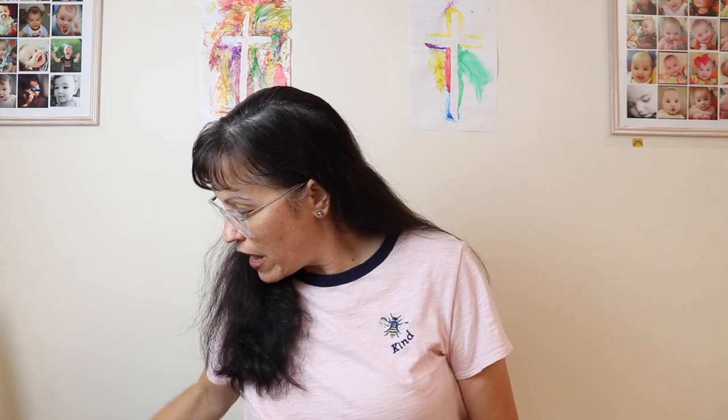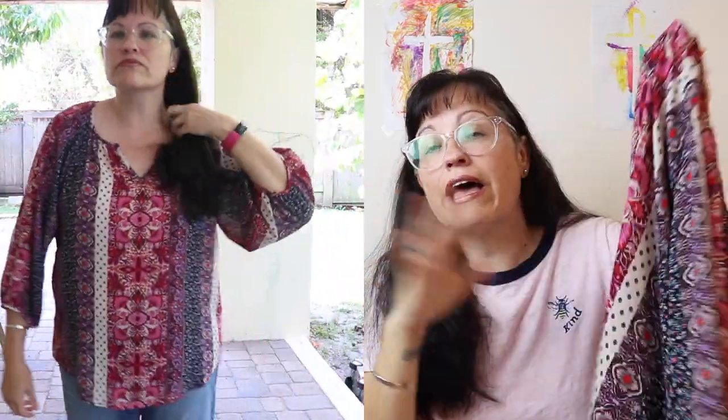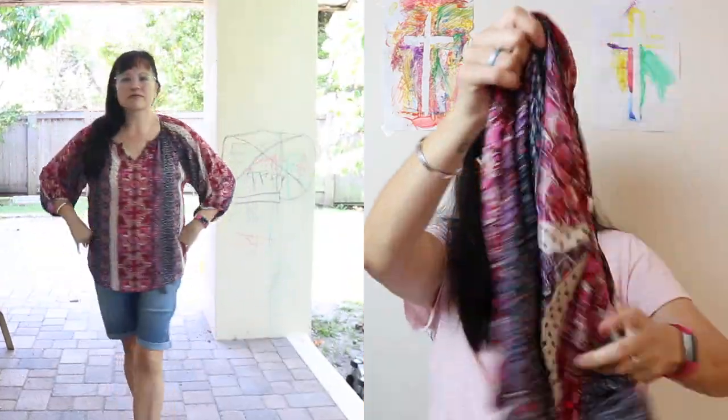Next we have the Renee C top. Though I really love the colors and the vibe of this shirt, I wasn't crazy about how it fit. I felt the sleeves were too big and blousy, but the bottom was a little too fitted while the top was too big. Somebody built differently would have looked better, but I didn't care for the way it fit on me. This was the Renee C Three Quarter Sleeve V-neck Print Top at $39. Sadly, I'm going to have to send this back — it's probably a medium.